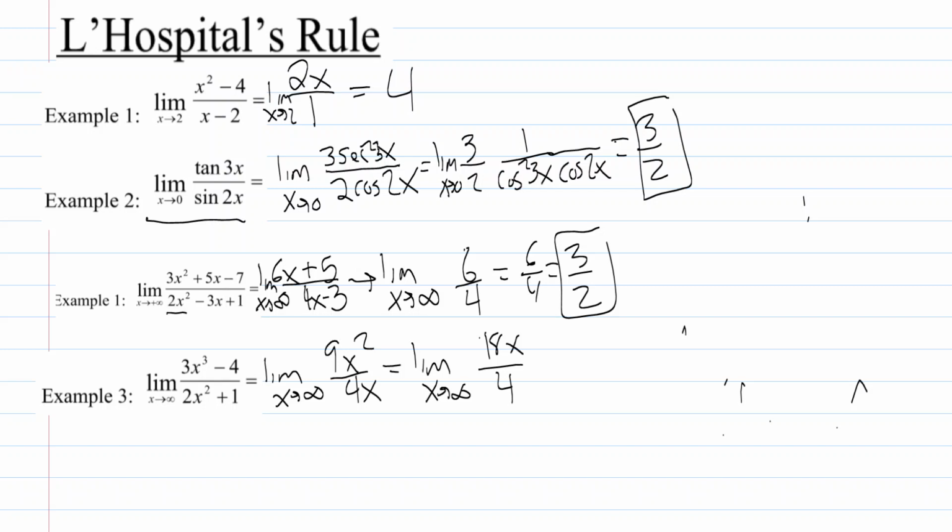If you take another derivative, not only will you be disappointed because you get 18 over 0, but you're going to be saddened also that that's not legit. That's not a thing. So now we just plug in infinity and we get infinity. So we can see that this limit goes to infinity, which we could have already discerned at the beginning by seeing that the power on top was bigger than the power on the bottom.